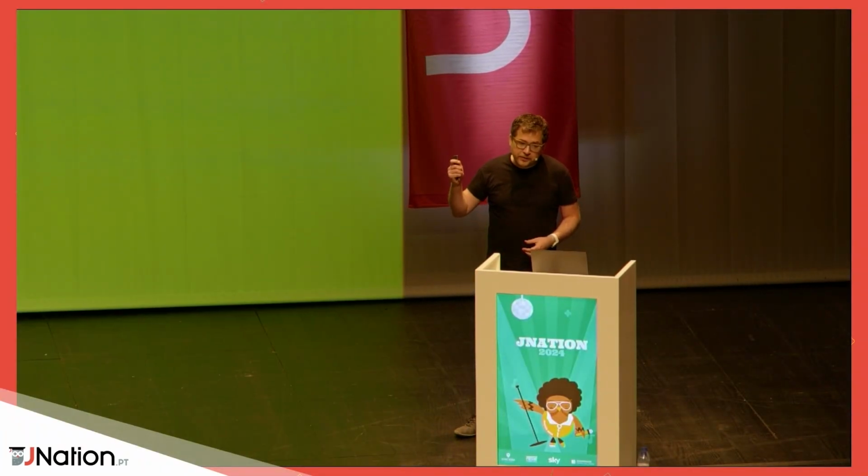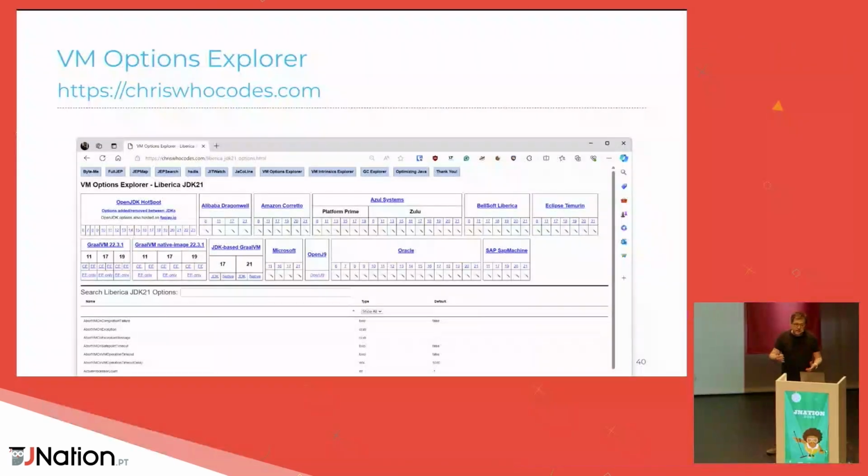Okay, so there are many parameters or many optimization possibilities like garbage collector and other things. And I just want to show you there is a tool out there which has quite a good documentation on all the different Java distributions out there. You see on the slide a documentation which shows, for example, Dragonwell from Alibaba. So you have Amazon Corretto, you have BellSoft Liberica and others, right? And you could actually see where the parameters are in the JVM and which are supported with which distribution.